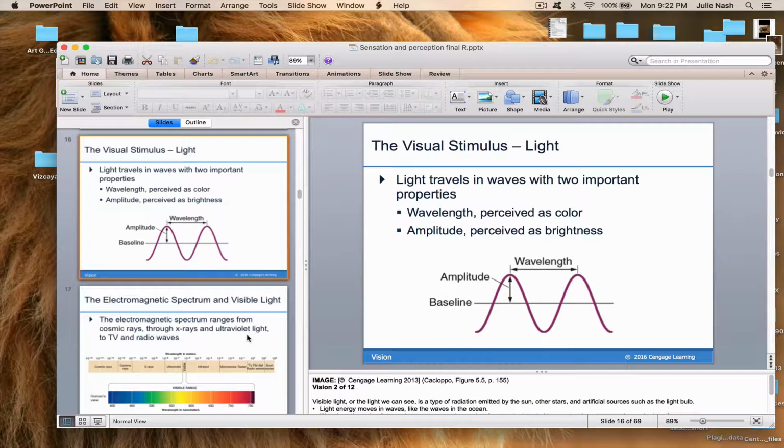In reality, tomatoes are gray. Tomatoes are a shade of black and white. Everything is really a shade of gray or black and white in our world. Nothing has color. Color is what our mind adds to it. It's in the mind. And I know that's hard to believe, but it is. Why do we all perceive the same color on a tomato? Because we all have the same basic setup in our eyes, which perceives the length of a light wave. Okay, so the visual stimulus for the visual system is light.